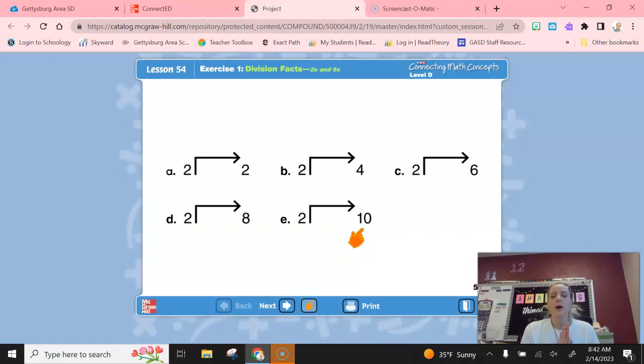Okay? In your workbooks, part 1. Part 1 is all division problems. So the number inside of the house, that is the number that you are breaking apart, and you are breaking them into groups of the number that's on the outside. So right now I want you to pause the video and work on part 1. So pause and part 1.